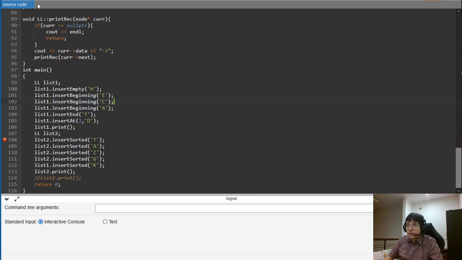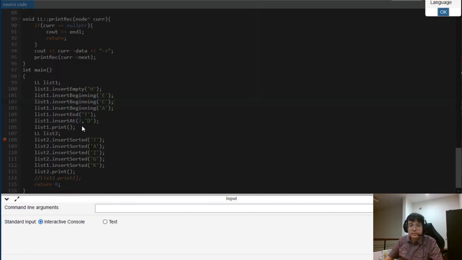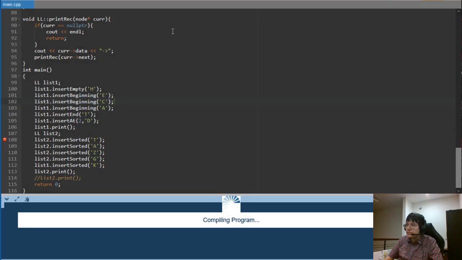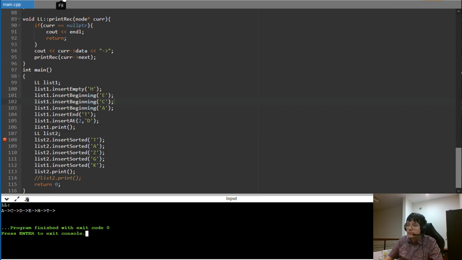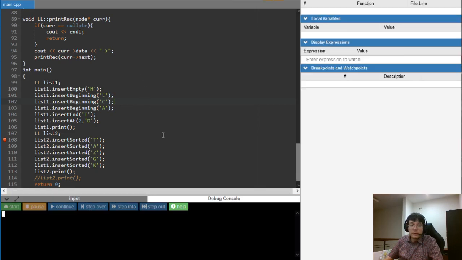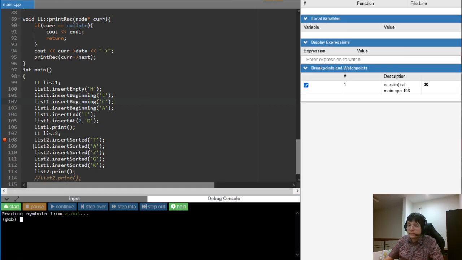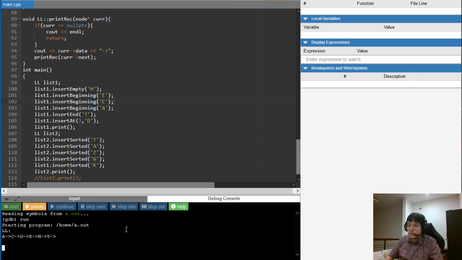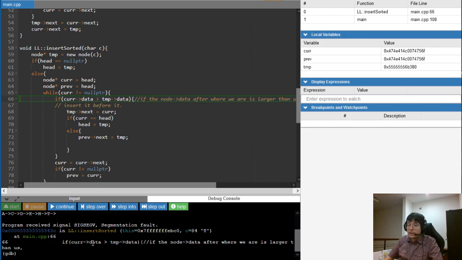All right, here we go. Oh, choose language. All right, so if we try to run it now in debugger mode, get rid of the breakpoints for now. Start. We can see that it is seg faulting.